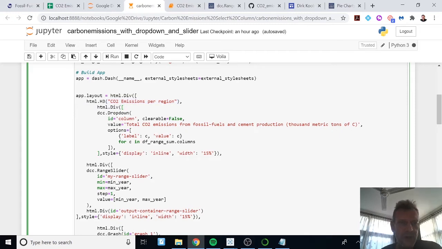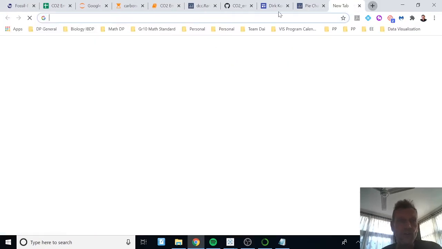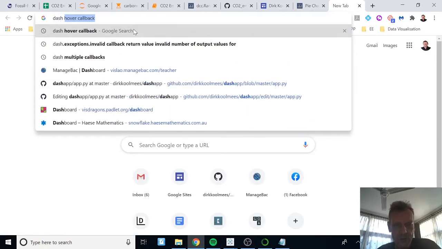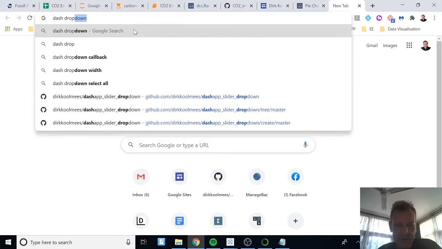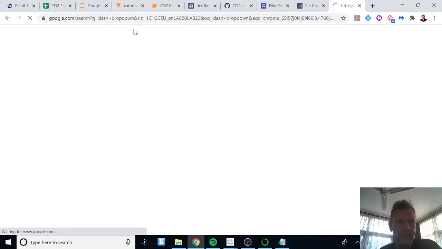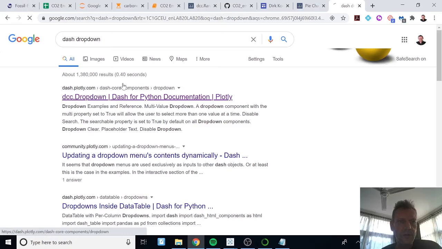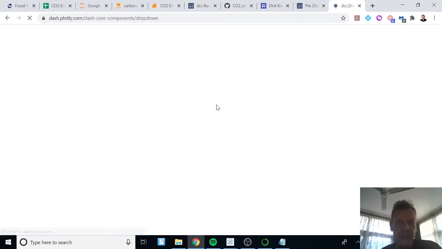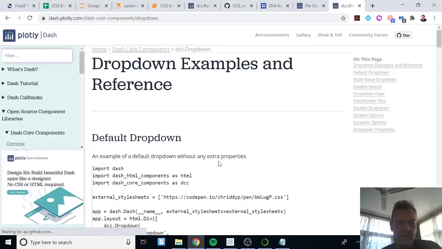Then the second division is going to be my drop-down box, and that is defined in a way that's also, if you go to Dash, of course, dash dropdown, you can see some of the examples.